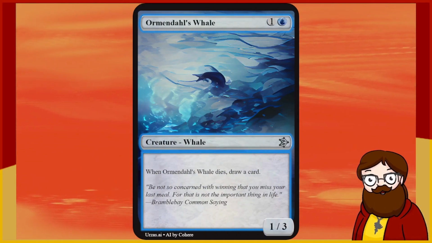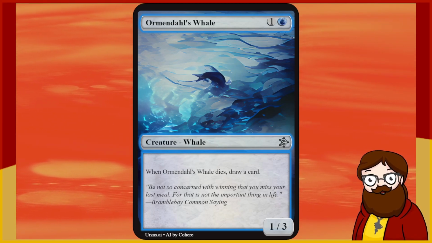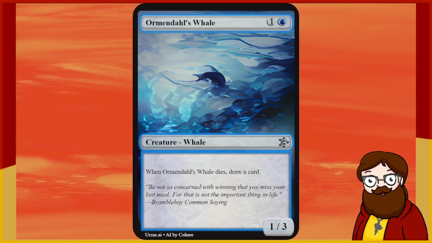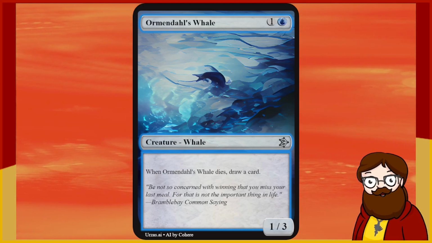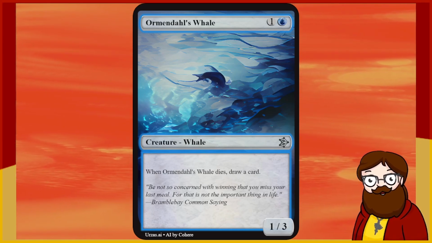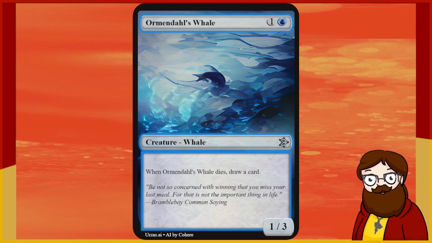Ormondal's Whale. I don't know who Ormondal is. Ormondal's Whale is a 2-mana 1/3 blue whale. When Ormondal's Whale dies, draw a card. Whatever, it's fine. Be not so concerned with winning that you miss your last meal, for that is not the important thing in life. Bramble by a common saying.